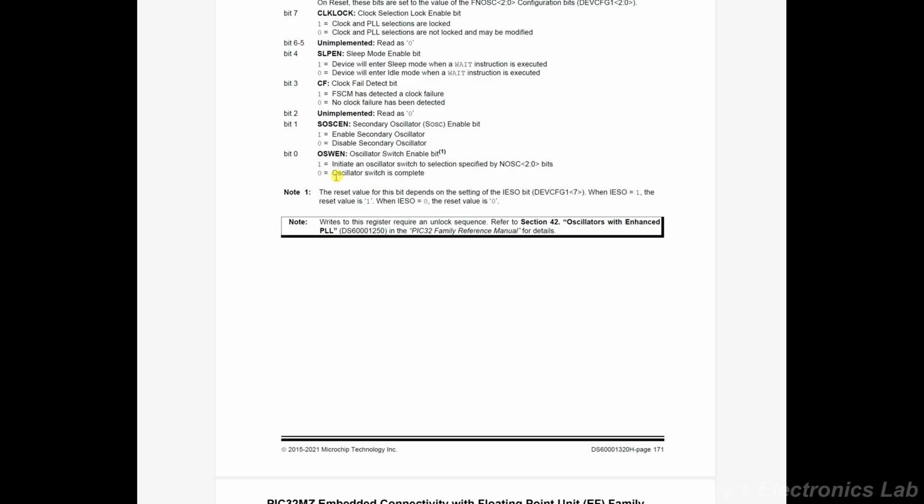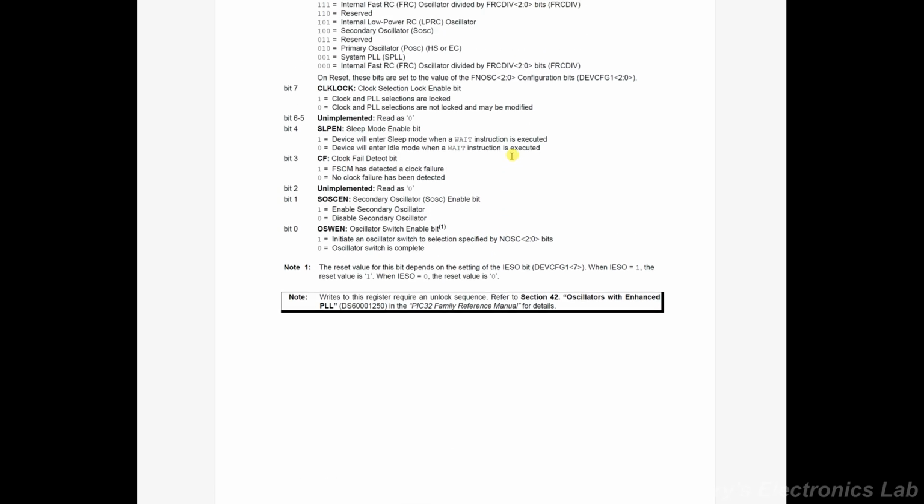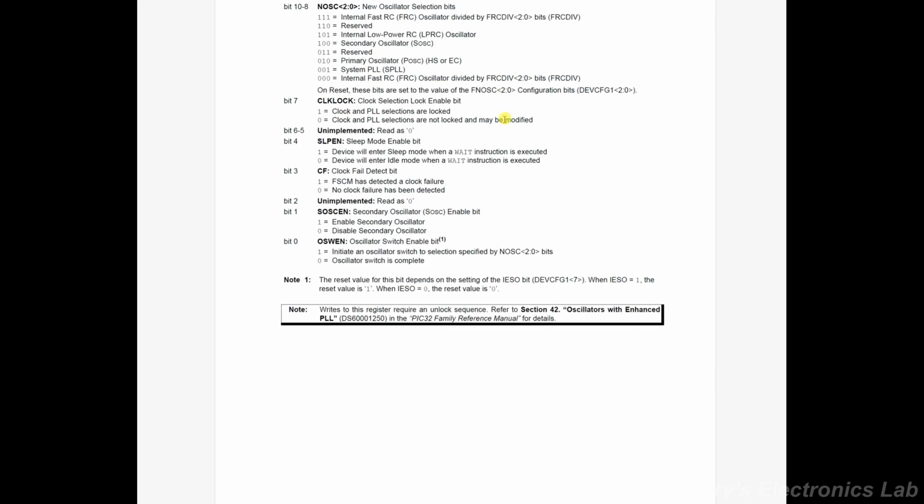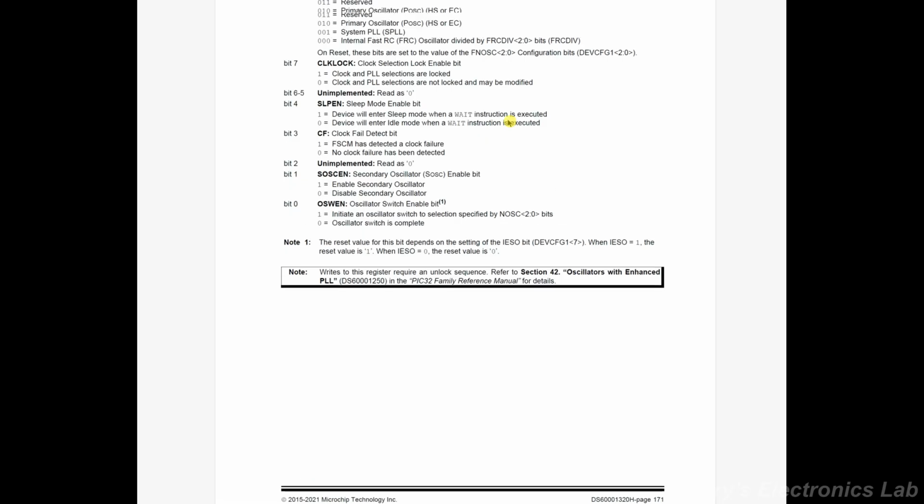So this will follow this just as the other bit up here did. So when you set this bit, then you initiate an oscillator switch to the specified oscillator that you set in this right here, the new oscillator. Okay. So then that's pretty much it.